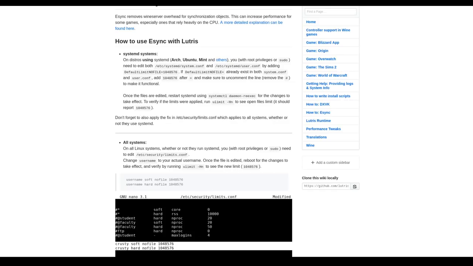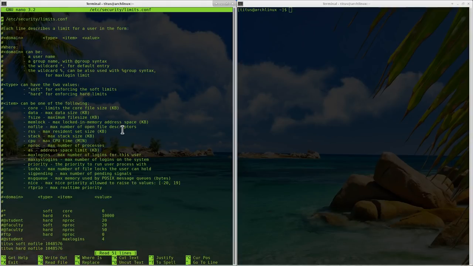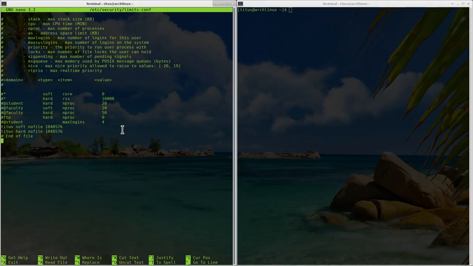So let me go ahead and show that to you guys real fast. We're going to use nano for both of these, and we'll start with the security file because this is applicable to all systems, not just those running systemd. So we'll just do a sudo nano /etc/security/limits.conf. From here, you can go all the way down and you'll see almost this entire file is usually commented out, and all I did was add those two lines above the EOF here. You'll see the nofile entries, both hard and soft, set to this new value. So very simple to set there.